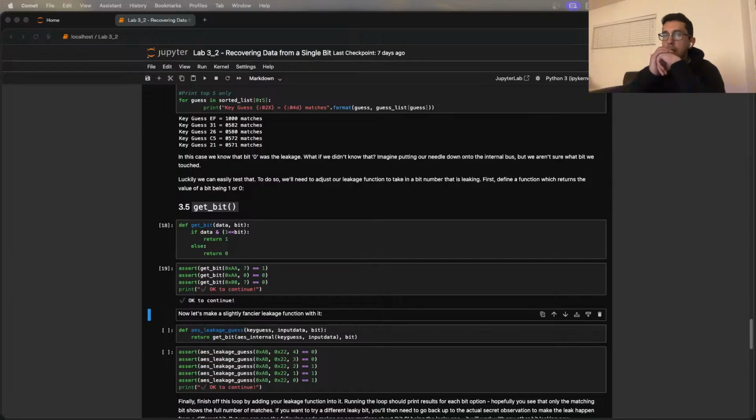So for each key and bit pair, we compute hypothetical leakage with get bit across all inputs and score against real leakage. The combination that yields the highest match tells us both the key byte and which bit is leaking.